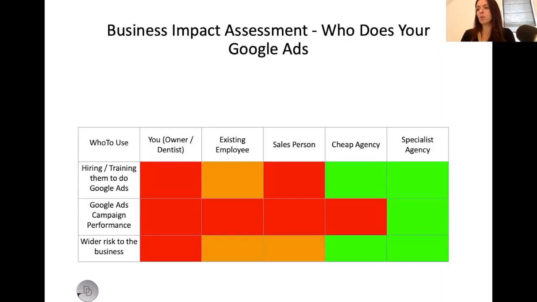So starting with doing them yourself. If you're the principal dentist or owner, then this is just an all-round bad idea. You might eventually develop the skills to run Google Ads, but who's looking after your patients, or who's looking after the rest of your business? Or you might ask one of your practice team or admin team to run the Google Ads for you. Again, there might be a chance that they eventually understand how to run them. However, they're not going to have the years of experience to optimize their campaigns when they are up and running. And also, who does their job whilst they're tweaking landing pages, optimizing the ad copy, updating the keywords, and generally running the ad campaigns? You could also hire your own person in-house, and this might be a good idea.